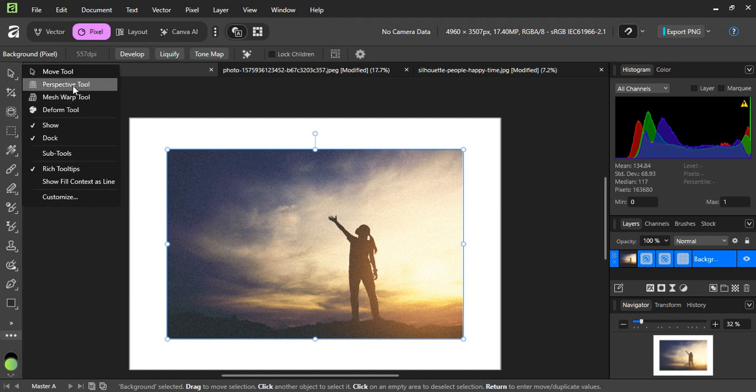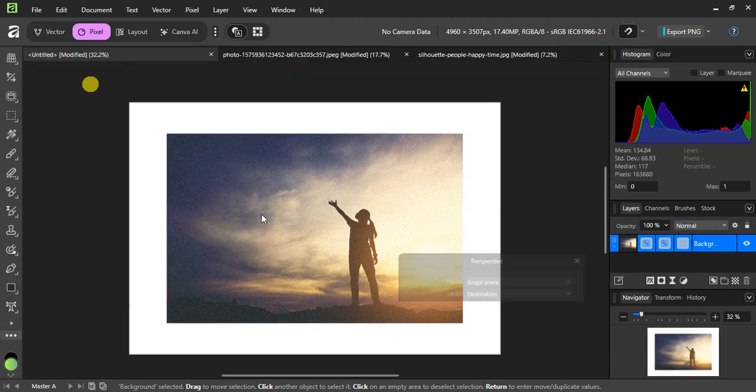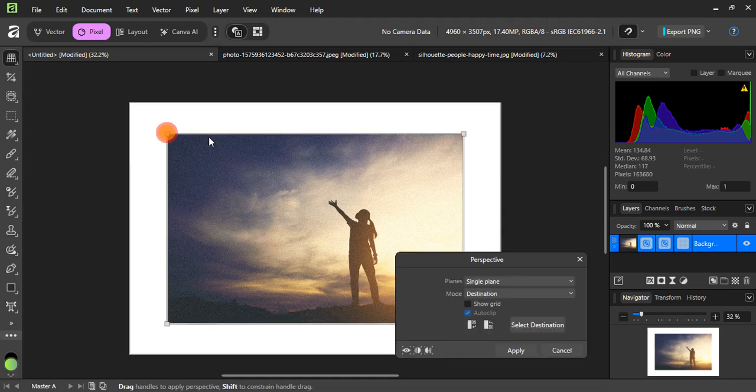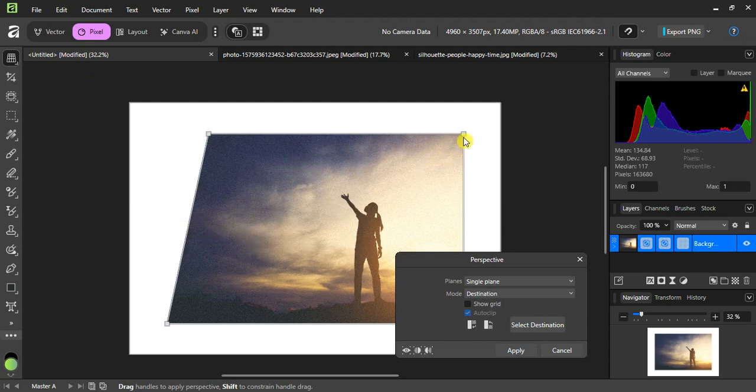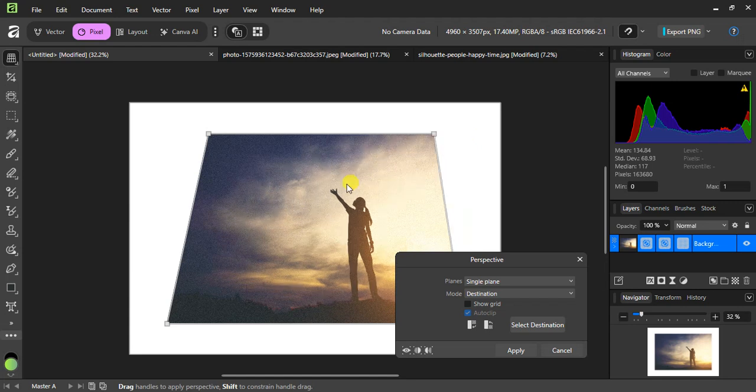From here, pick either the Perspective tool or the Mesh Warp tool. Use Perspective when you want a clean, planar distortion, great for making an image sit naturally on a wall, a screen, or a surface that recedes in space. You'll see corner handles that you can drag to push and pull the image into a realistic angle. Keep an eye on straight lines in your image. Aligning those with the new perspective usually gives the most convincing result.